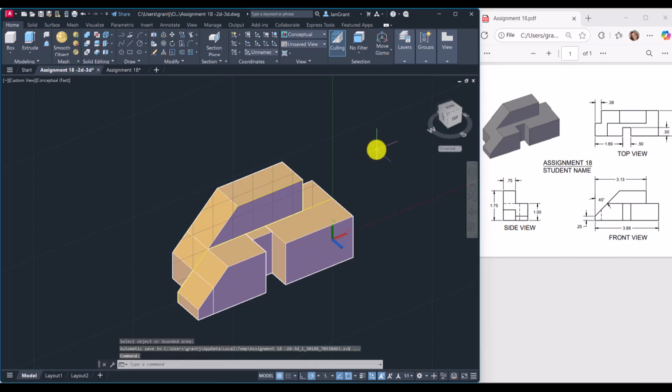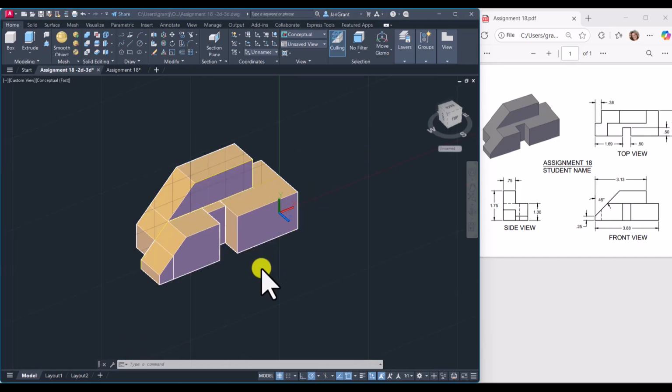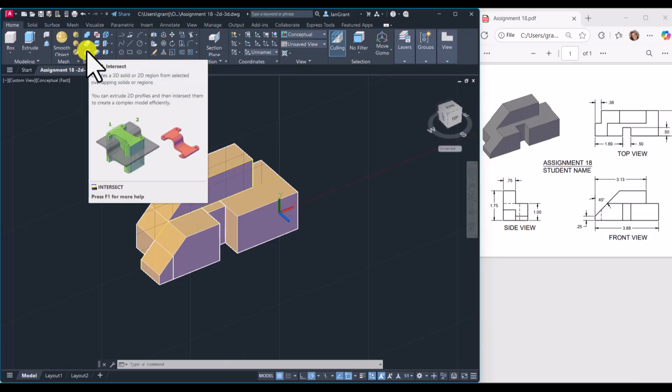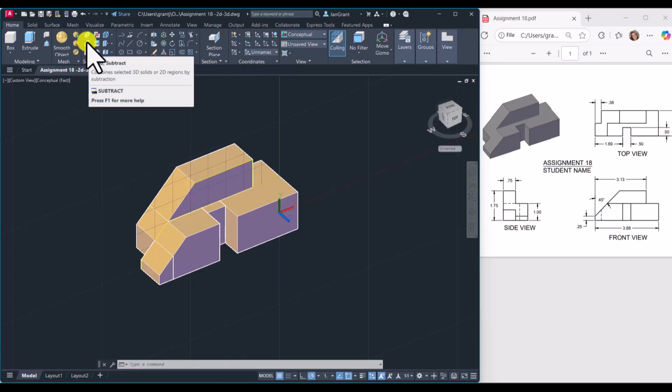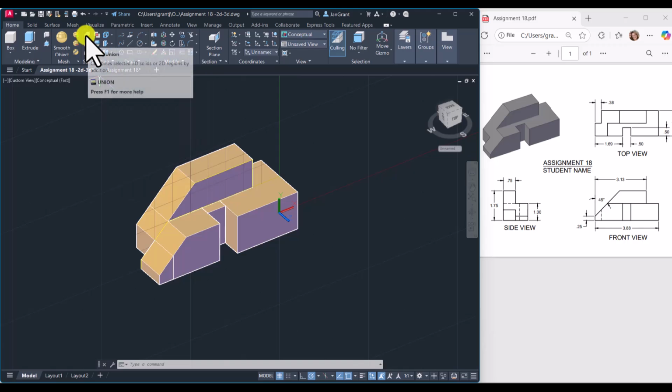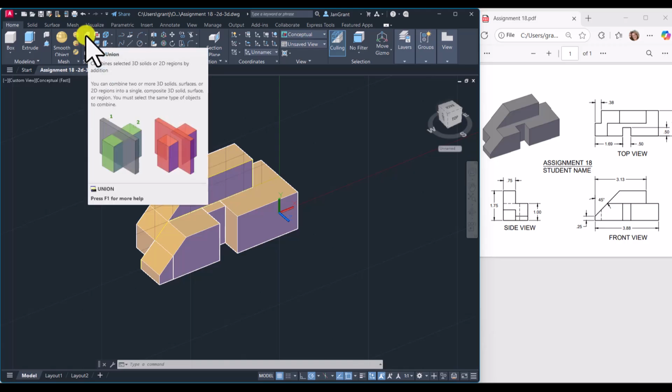Cool. Good job, guys. So a new command that we're going to use, since we just started 3D, that's the reason I'm going through these first ones together, is a command called union. It's in this Home tab under Solid Editing. You'll see there's an icon for solid intersection, which is finding the intersection of two solids and creating that form out of it. You can look at the little preview there. There's solid subtract, where we can subtract one solid from another. And then there's union, and union is just what it sounds like. You're creating a union of all of it.